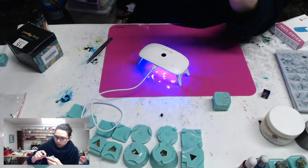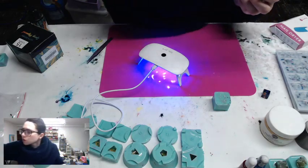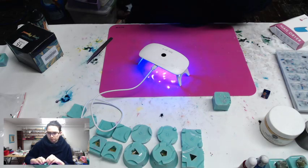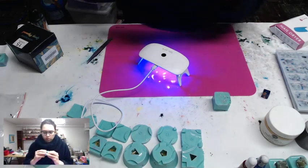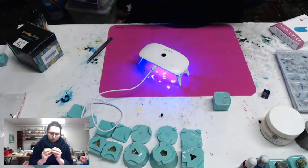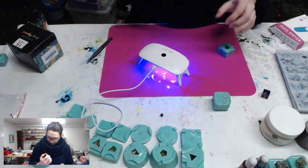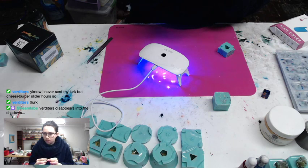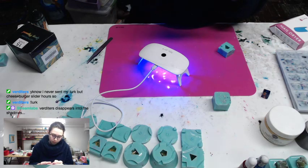I might have gotten my ratio a little bit wrong on my resin, which is unfortunate. I think I might have added a little bit too much of the hardener, which is okay, but not great. Let's see how this turned out. Ooh, cheeseburger slider hours. Yummy.